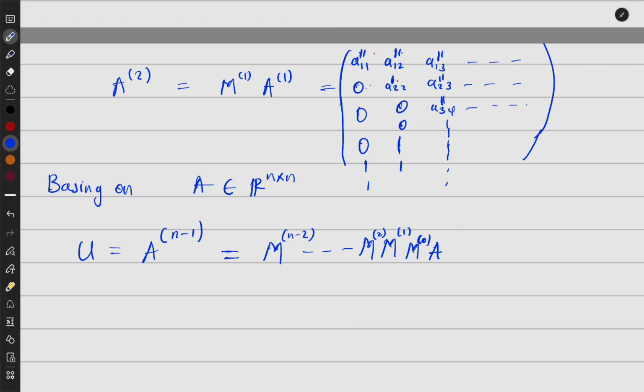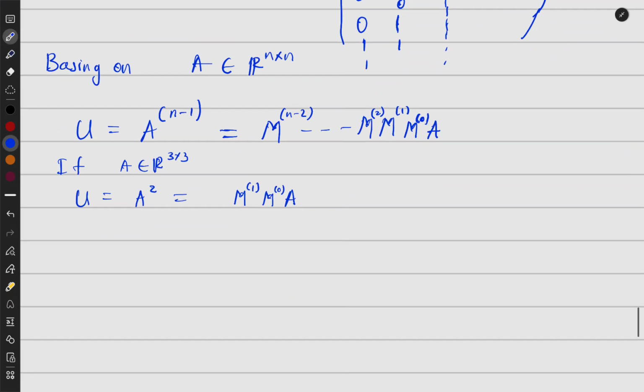So if your matrix is a 3 by 3, if A is, let's say, a 3 by 3 matrix, then I expect to get the upper triangular, and it must be attained after multiplying. You get our A, then you multiply m naught. Then after multiplying m naught, I expect to stop on m1, like that.